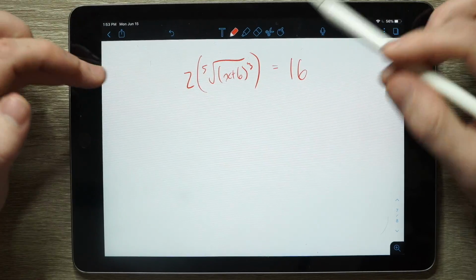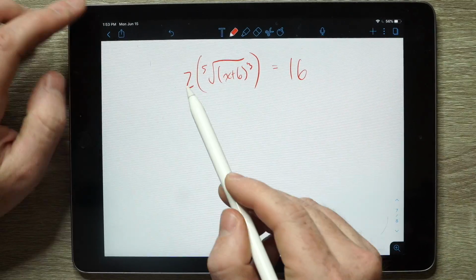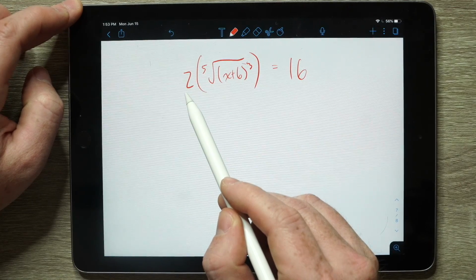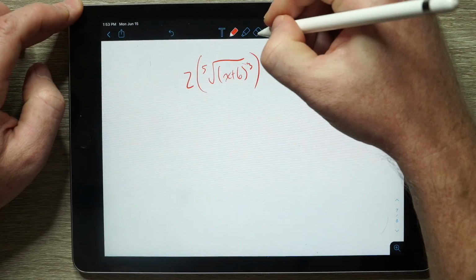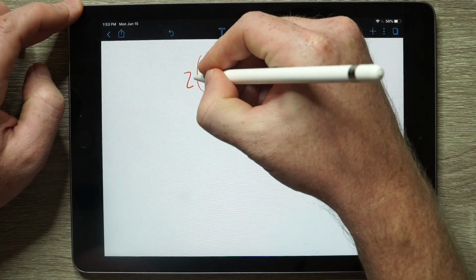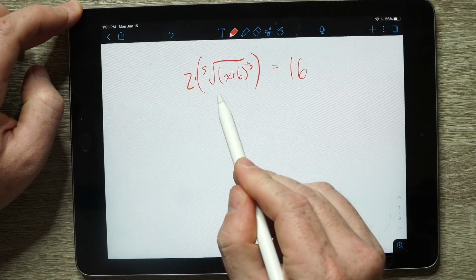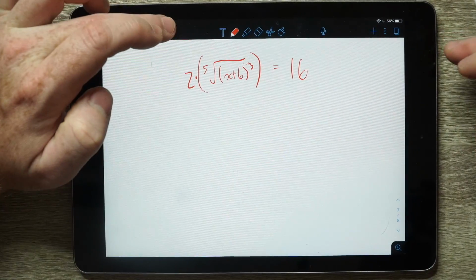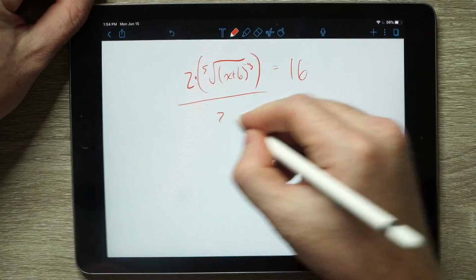So what we'd rather do instead is get some statement that's to an exponent, and then as long as it's isolated, we can probably just undo that really easily. So coming back here, the only thing that is really attached to this is this 2 coefficient out front, right? Yeah. And I drew these parentheses in because there's multiplication between the 2 and this term here, right? Yeah. So one thing we could do is to get rid of this 2.